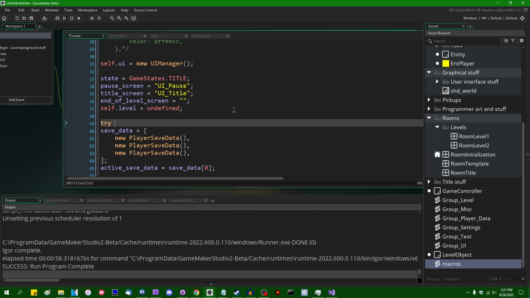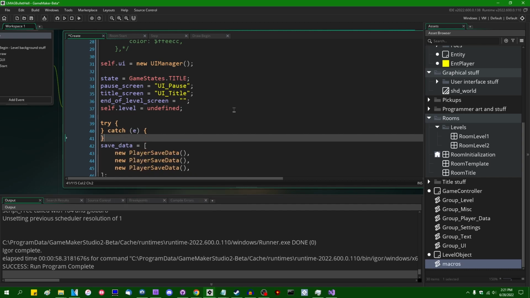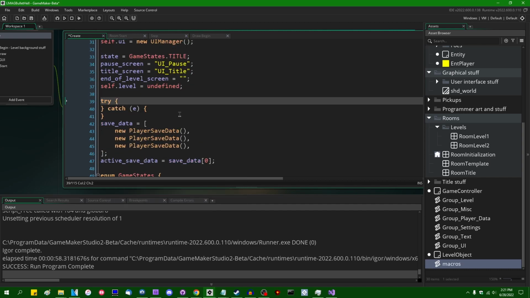I'm going to do this whole thing in a try-catch. And if anything goes wrong with loading the player save back in, we can just wipe it and erase it. And we'll try to account for simple things like, again, keys being missing from the save data, or the player entering something stupid in their high score that will cause it to break. And we'll try to account for that without having to nuke the whole save structure and starting over. But if something dramatic happens, like if the file isn't found, or the file is actually a JPEG or something like that, we'll just nuke the whole thing and start over.